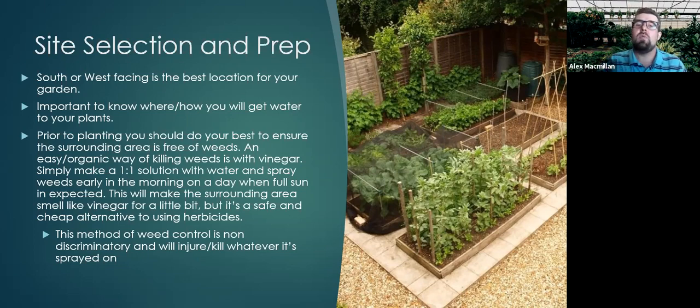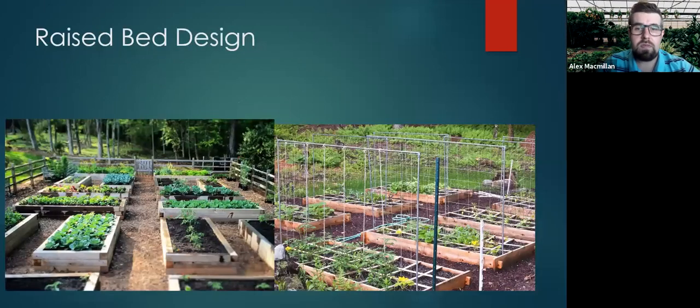But if that's not an option, one thing I wanted to point out is I use white vinegar to spray my weeds. It's something you want to do early in the morning, just to give it that full sun to really bake it in, and it will kill whatever you spray on it. So just know that it's non-discriminatory. So it's definitely something I would recommend doing, maybe a heavy application pre-planting, and then just be very careful with what you do after you've planted, because it will injure your plants on whatever it gets on. But it is a really cheap alternative to using herbicides.